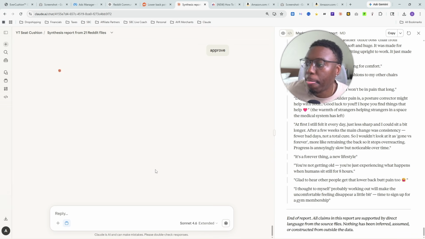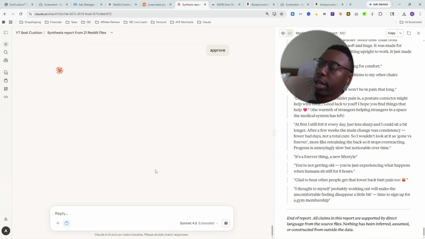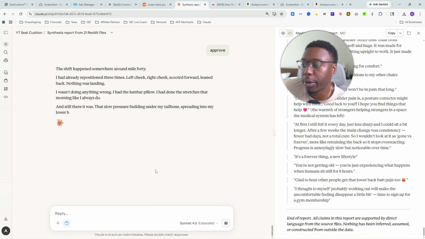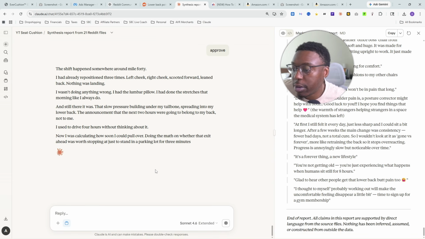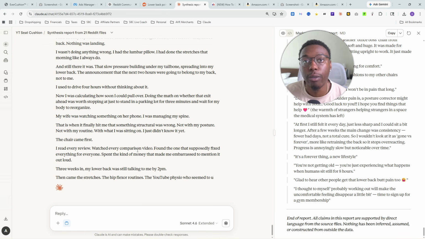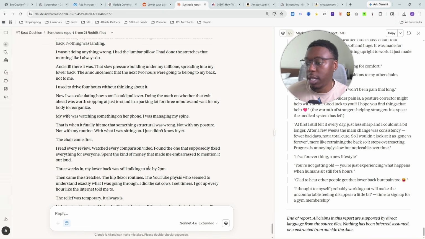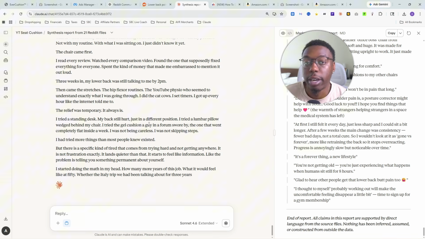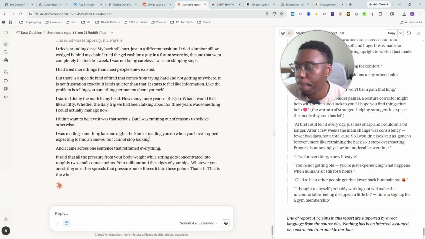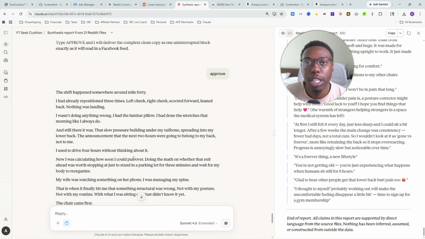So we'll hit approve here, and then we're going to get the finalized output that we can copy. That's really good because now we've put together some really good copy. Now we're going to create 4 variations of this copy and load that into Claude. We're going to create 5 total, into Ads Manager. We're going to create 5 images to go with each long form copy, and then from there, we can launch this into Facebook.